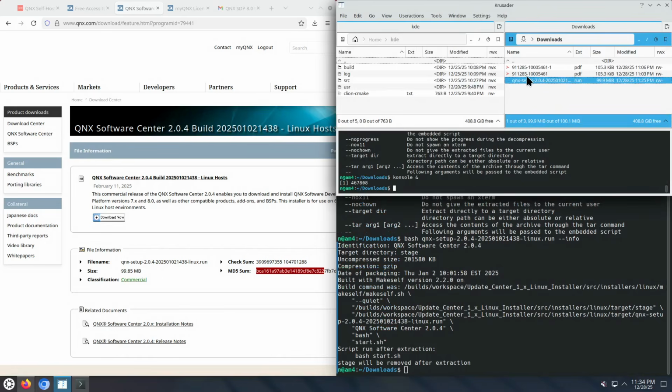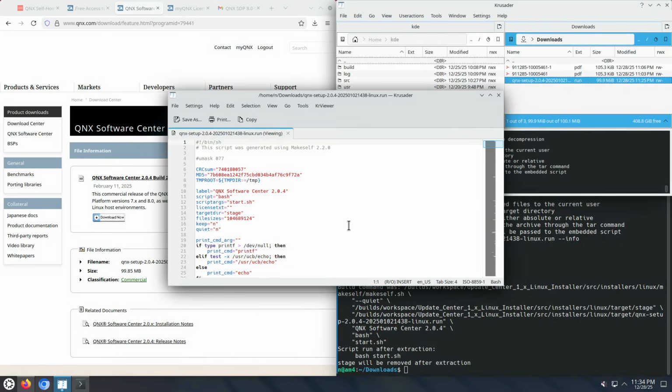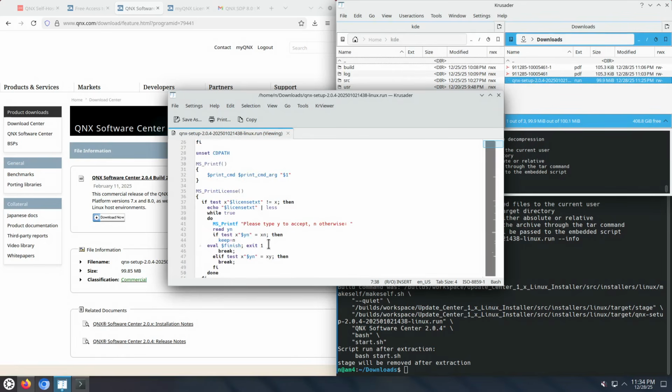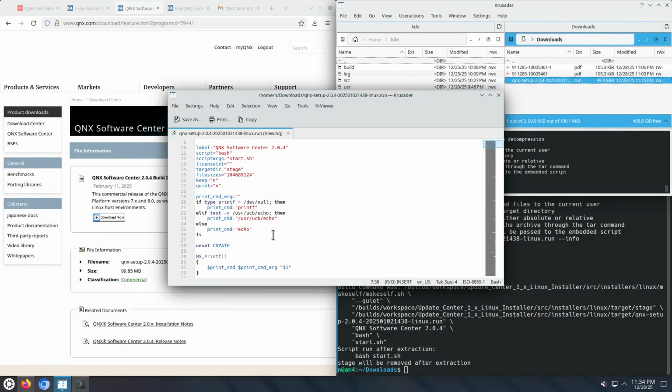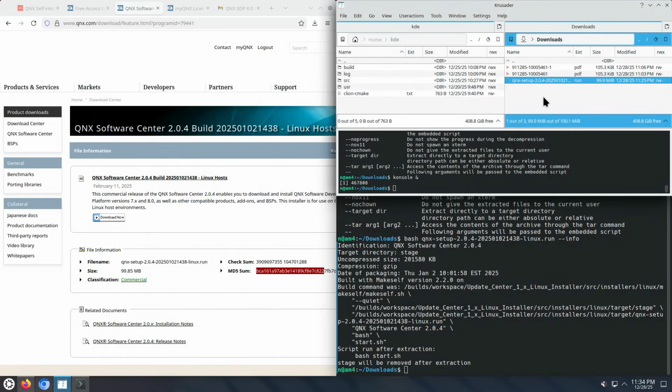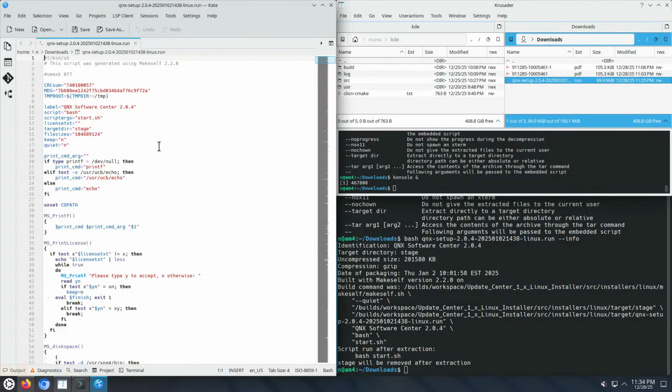Let's try to mess with the file. The file is actually a bash script using the technology makeself. There's the checksum that's expected. The function that computes the MD5 checksum is wrong. So let's try to be programmers.